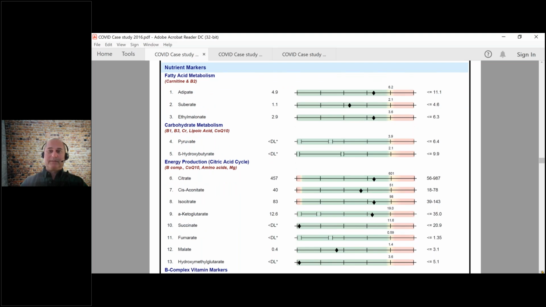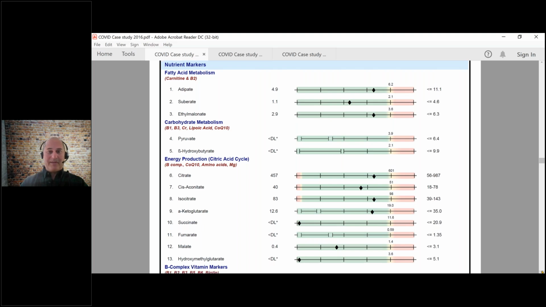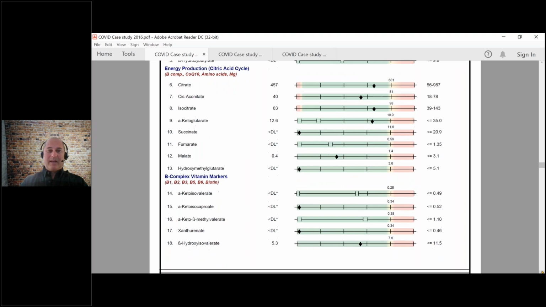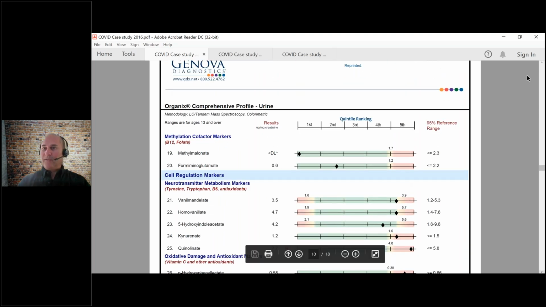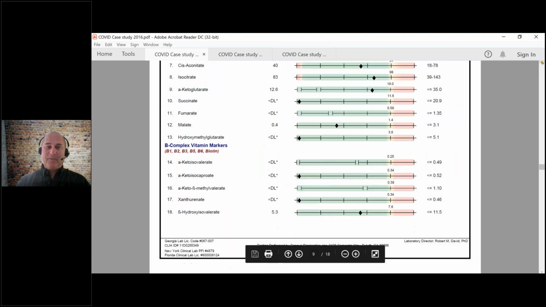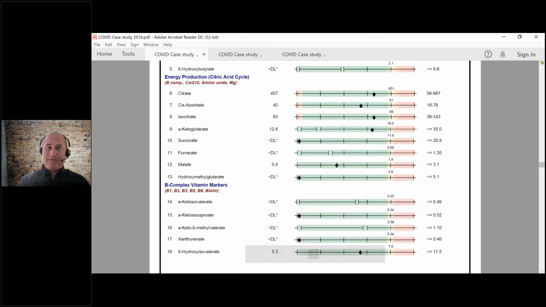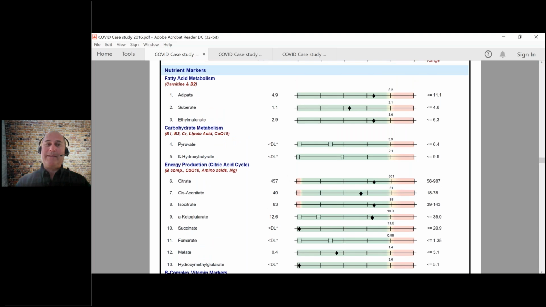mitochondrial function. So when the mitochondria are stressed, they shrink in their populations. Dr. Lord calls this mitochondrial retraction or a hypometabolic state. And you want all the mitochondria you can get. It's not a good thing if your mitochondrial populations are dropping. And when you look at organic acids here, the way that these tests were originally designed was to look for high markers, and an extraordinarily high marker implies that there's a genetic disorder.